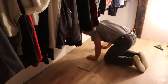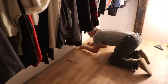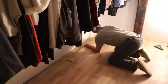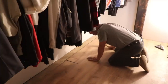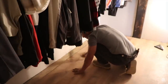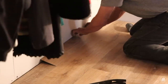Well, I'm just about to finish my closet. It was the only thing left, and then this flooring would be done. And I kept putting it off. But Jennifer called this morning and said, hey, let's finish the flooring. I'm like, okay. She had to run an errand, but she'll be right back. Stick a fork in this flooring and call it done.